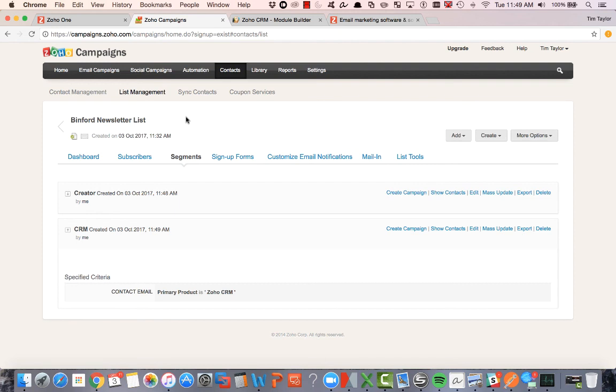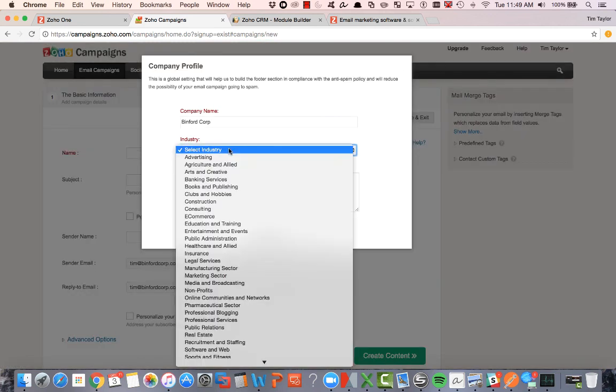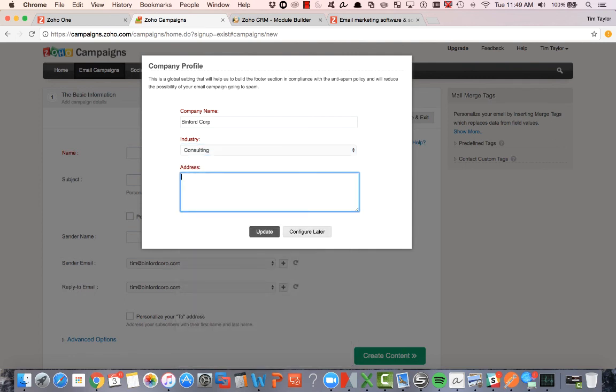Now, the last thing I'll show you is just where you pick these out. We won't go through all the details of sending an email campaign out, but just if I was going to create one quickly just to show you where the audience comes in here, I'd click on create an email campaign. I have to put my industry in here, so let's fill that out. And it's also asking me, because this is the first time sending this, to fill out the company details.